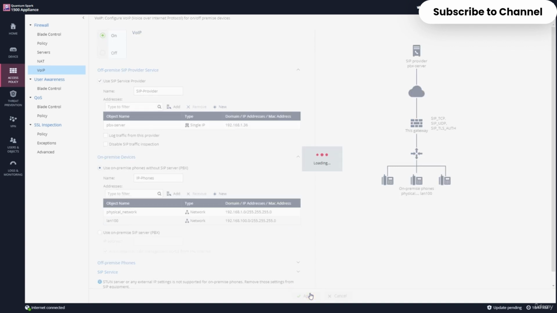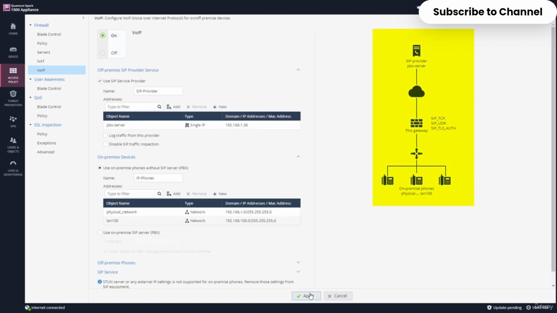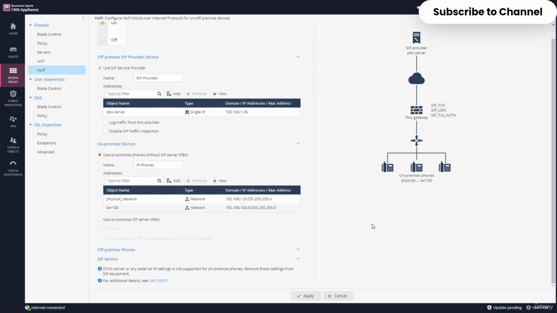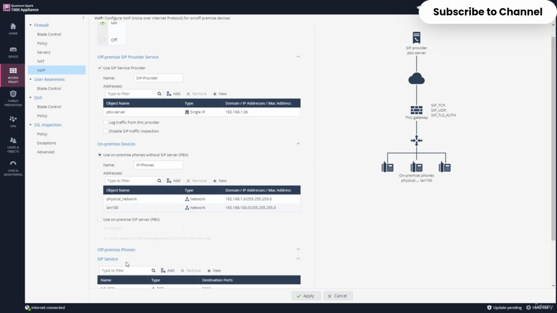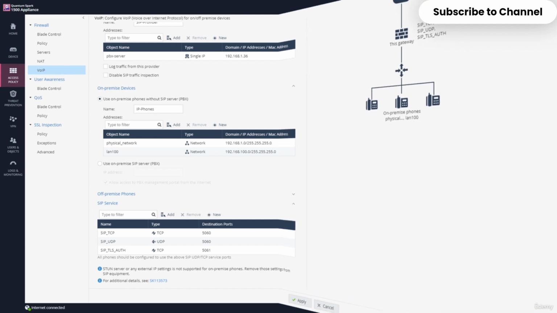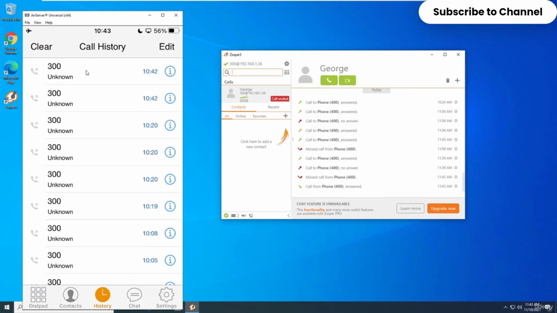That's it! You can see the cool topology that was generated on the right, illustrating our topology. It's much nicer than the one I created manually before. I call dibs! If you scroll down, you will see the properties of SIP services and the ports they use. Make sure your clients are configured to use port 5060 as the source port as well. Now, let's see if it all works.